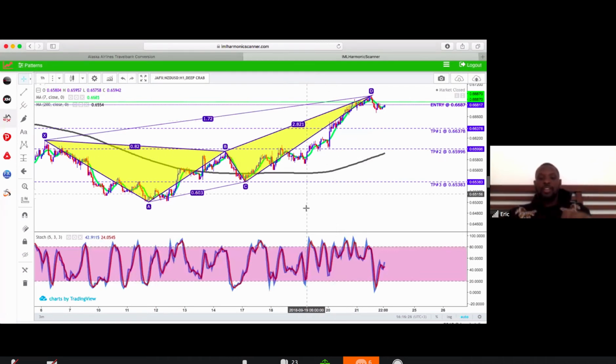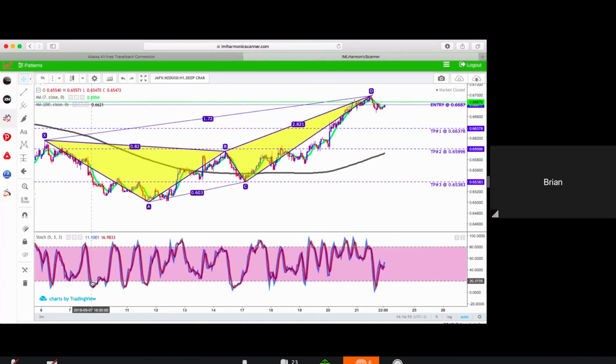So now look at this, guys. Also, y'all want to write this down. You don't want to sell over the 80, and you don't want to buy over the 80, and you don't want to sell under the 20. This is the 20 right here, and this is the 80 right here. You don't want to buy in this area up here. And you don't want to sell in this area.